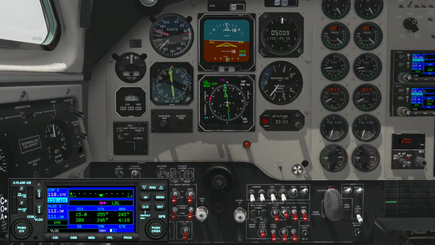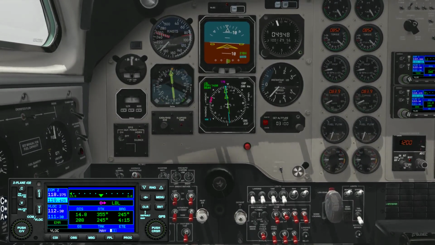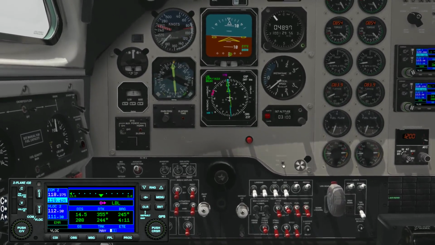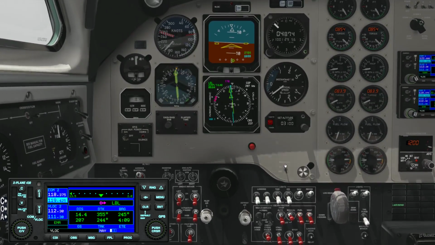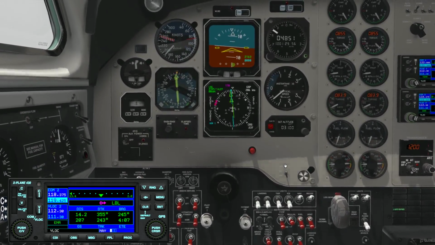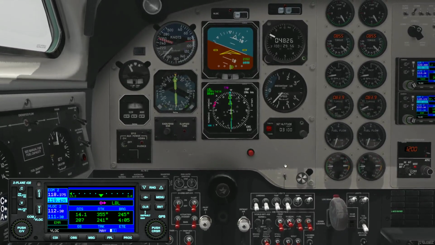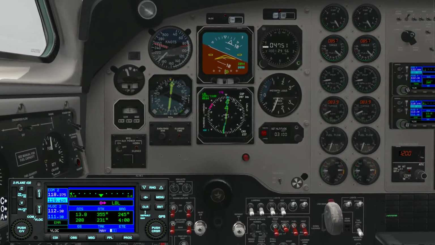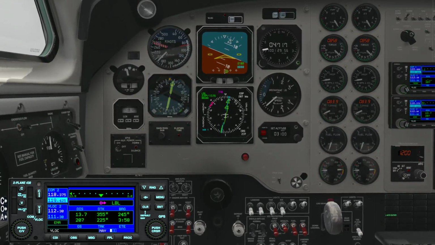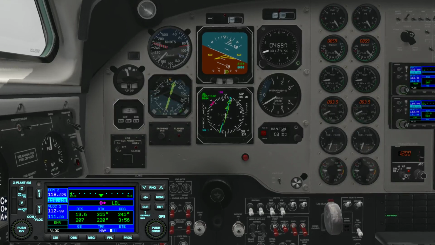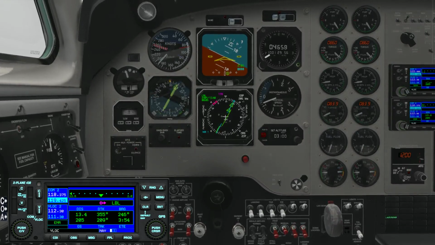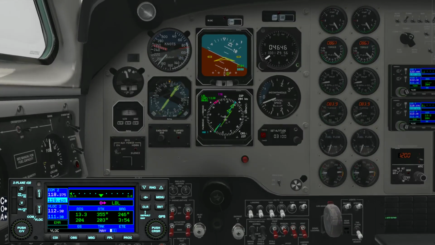There's 5,000. Coming up on 14. All right, there's your left turn. Coming up on 4,600. There's 4,600.